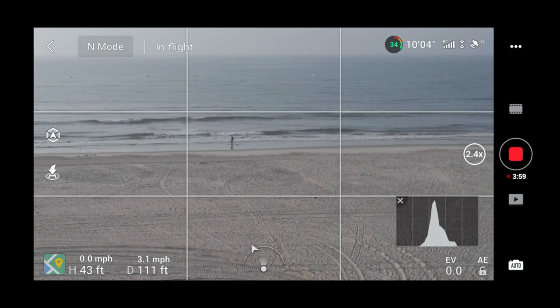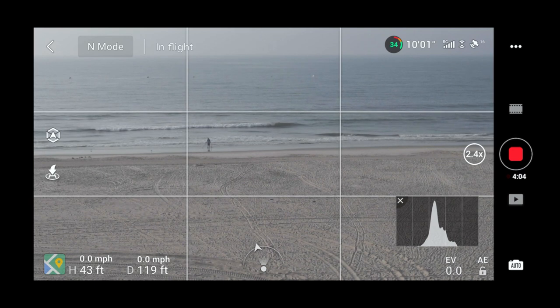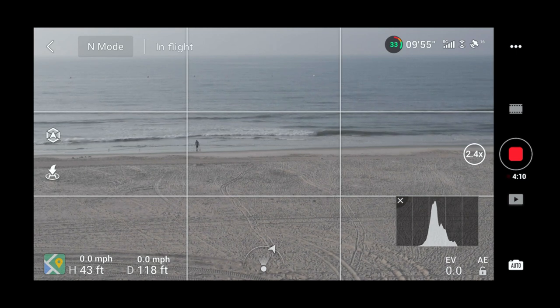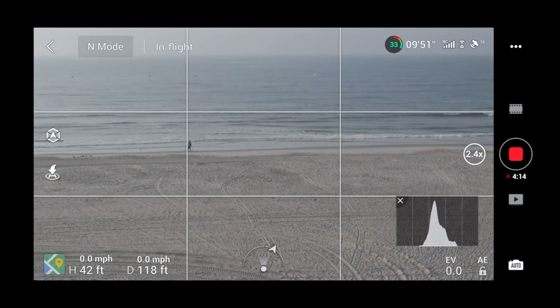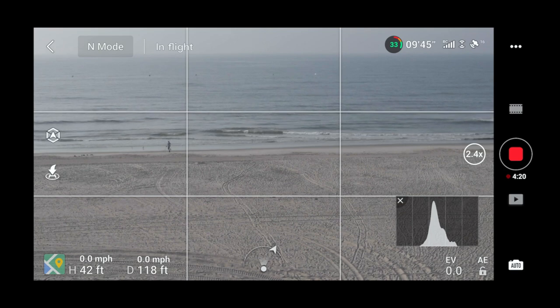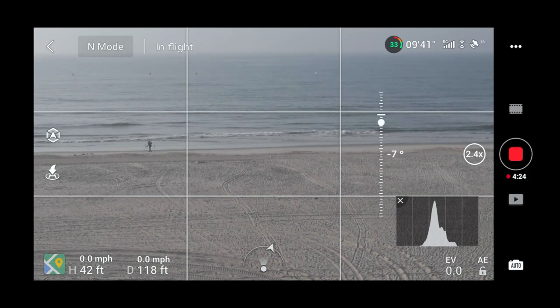We were talking about this on the Philly and Ron Shield yesterday — I'm not sure when disabling sideways flying would be beneficial in a real-world situation, but I'll let you know when I figure it out. What I want to show you next is the new battery meter in the upper right-hand corner.